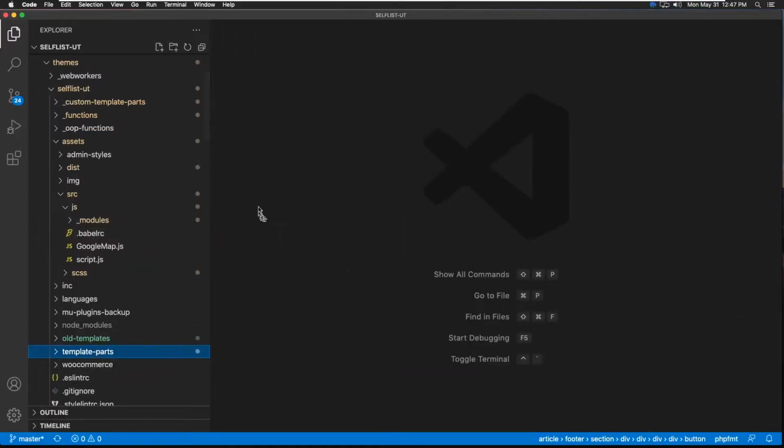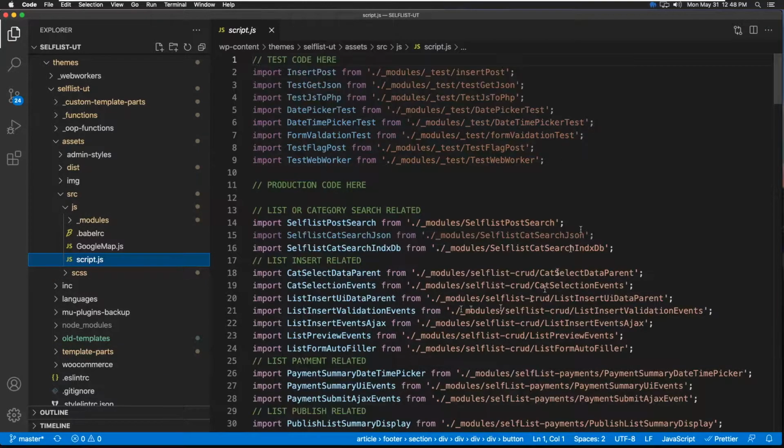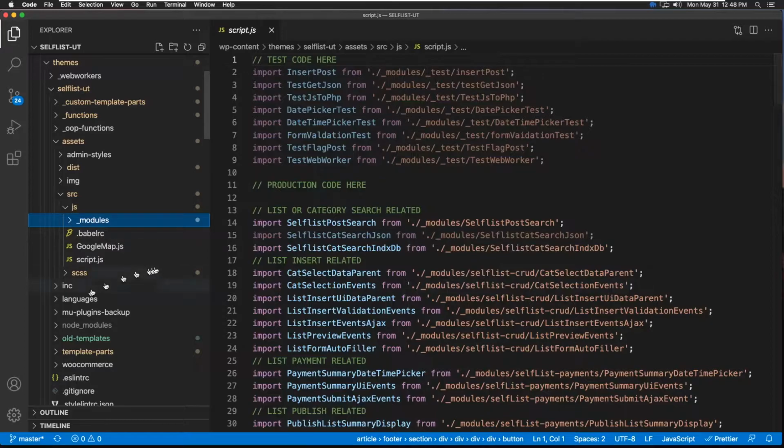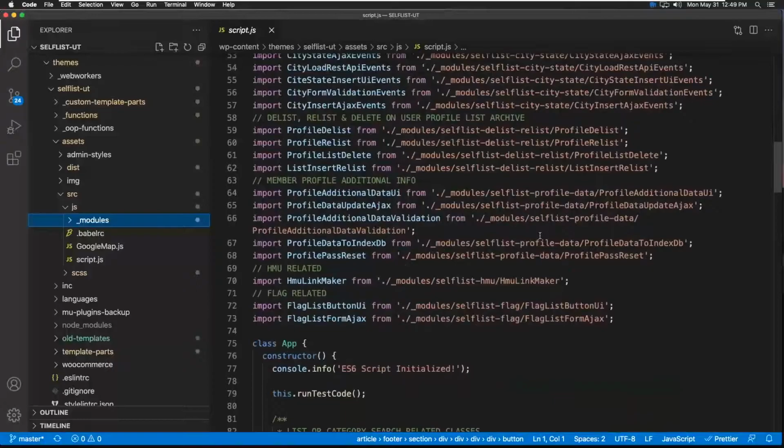Okay, so we are at the code level. Before we get started, I just wanted to show my JavaScript backend setup. As you can see here under the assets, source.js, I have all my modules here, and this has everything centralized. I use ES6 import function to get all my modules from here, and I organize them according to their functionality. And I use npm modules and GULP.JS to compile all of them.